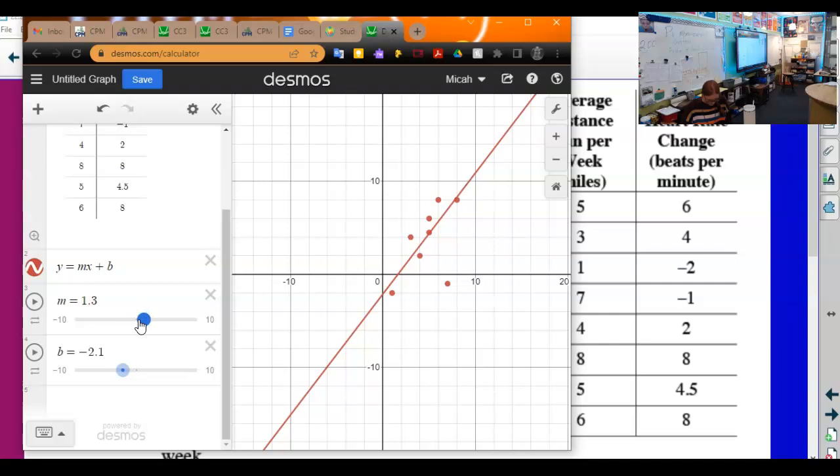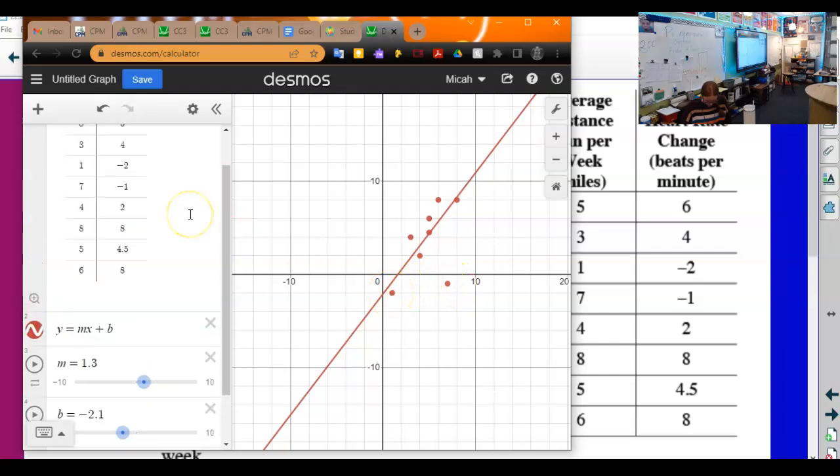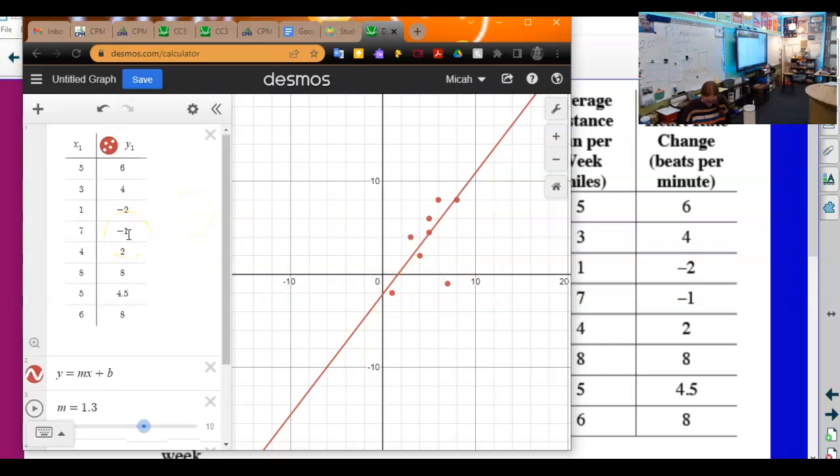Anyone spot anything that feels a little suspicious? What, Bradley? There's 2 that end up in the negative area. They might be outliers, right? We might be suspicious about whether these are outliers. I would for sure assume that this guy's an outlier. Now this guy was the one negative.